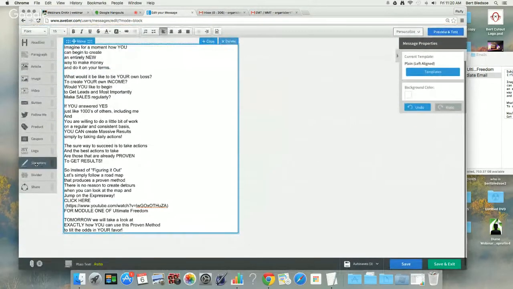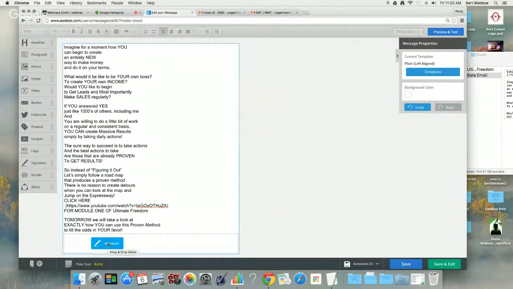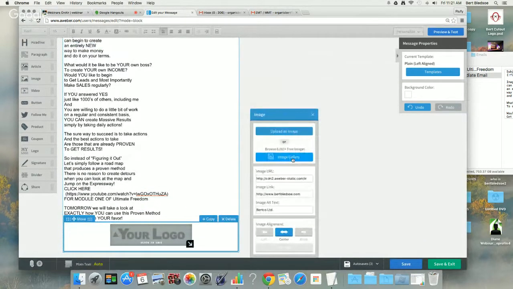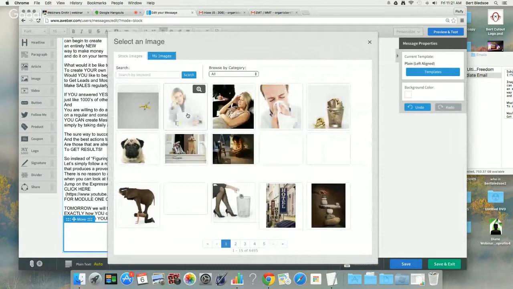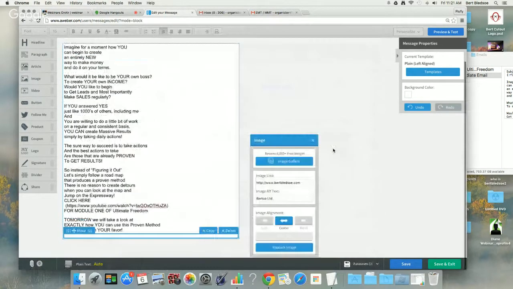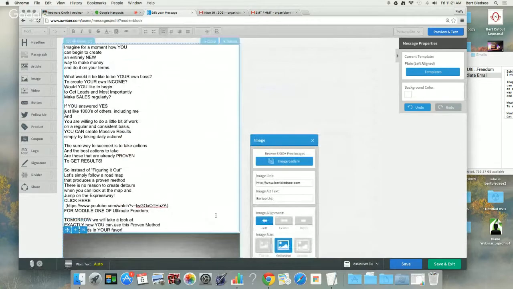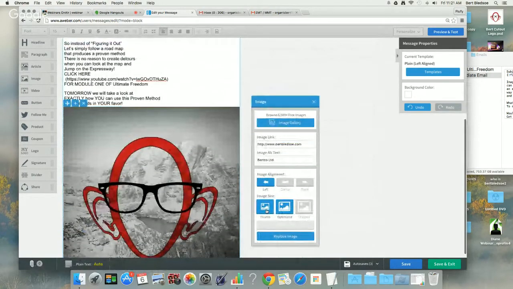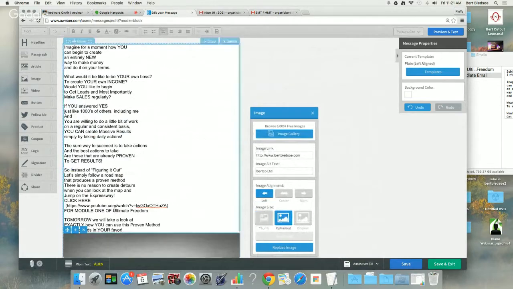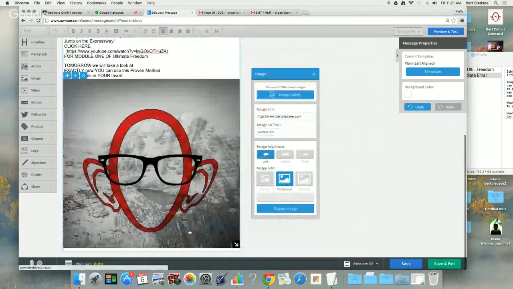If you already have a signature uploaded, you can put it in. You could just drop it in over here. If not, you can go ahead and put it in. If you have your logo, right? I could drop in my logo and I could just put it in here, and I'm going to say edit, and I'll just grab it and we'll say my images. And I'll grab it like that, and I'll put it over to the left, and I'll say make it a thumb, oops, optimized, and then I'll come over and make it smaller.